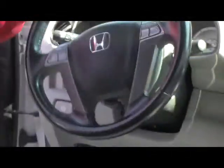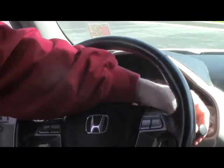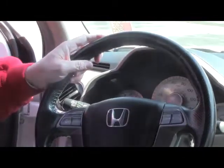On the interior, you have safety for everyone, reduced force driver and passenger side airbags, side impact airbags and side curtain airbags for the first, second, and third row. Fingertip control for your radio and cruise. Tilt steering. Intermittent wipers for the front. Wiper control for the back. Leather-wrapped steering wheel and seats.